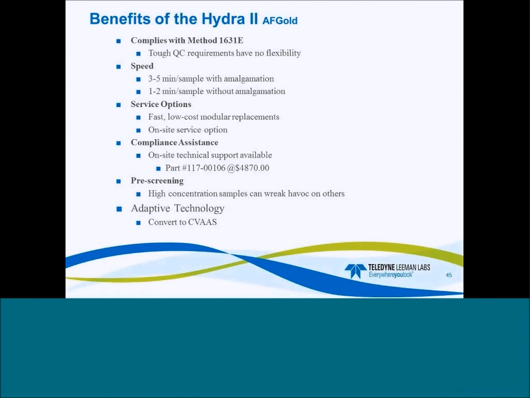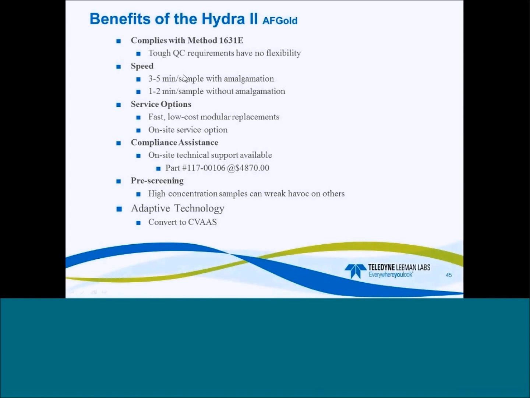There are several benefits that you should consider when you're dealing with the Hydra AF Gold. The first one, of course, is that it complies with 1631. It's a pretty tough QC requirement list that this method demands, and you really have to be able to meet all of the criteria before you can report any data.